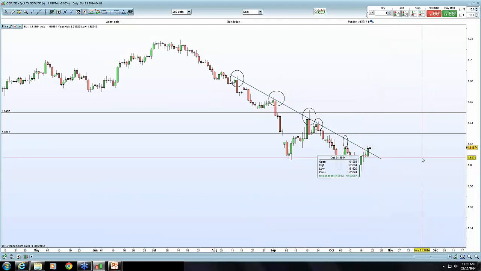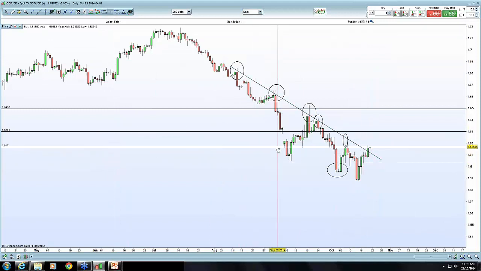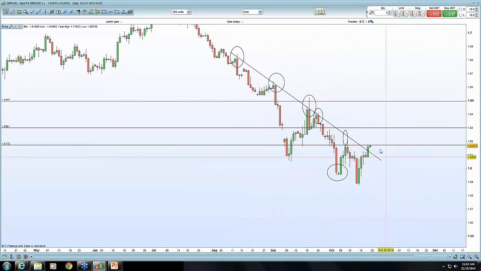So the question you ask yourself is this: yes, this might be a bullish breakout to the upside, but if you are buying it just here, you are failing to recognize that there's a minor resistance around the 161.80 level, 161.70, 161.80 level. If you notice here, support, support, resistance, resistance. So even though your trend line says that it might be broken, there's another level of horizontal visual resistance here. So don't be so keen on just looking at the trend line as a gauge. Always look at your visual support and resistance lines as well.